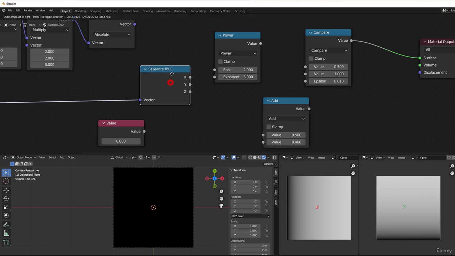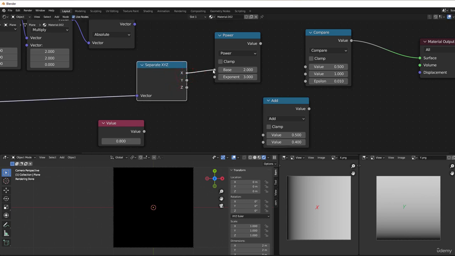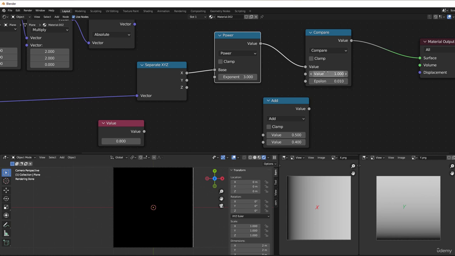If I take this x here and take out a compare, then we know that the result will be white here if we have a 1. So now I have an exponent of 3 and it's still white out here, and that is because, as you know, if I have a value of 1 in here, then it will be 1 regardless if I put 2, 3 or 100 here, so it will always be 1 on this side.